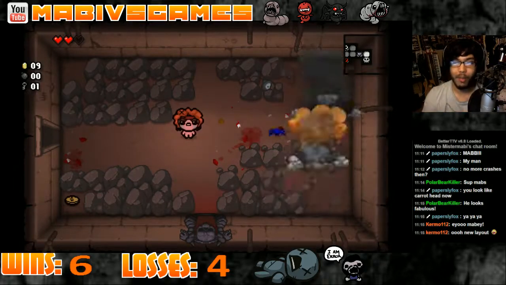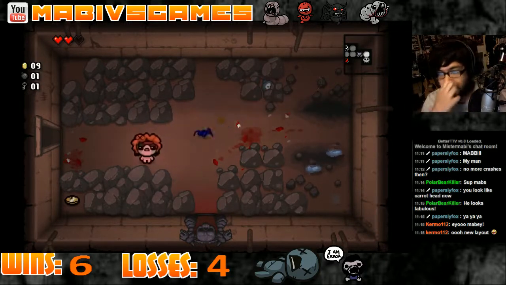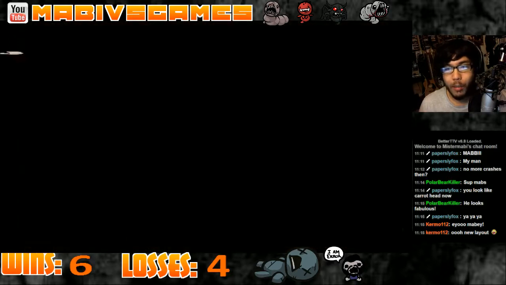New layout! Yeah, new layout. You haven't been watching my Binding of Isaac videos? Where have you been? You traitor. Alright. This is episode like 11 or something. So we have 4 spirit hearts as long as we just don't die. And we have some Bloody Lust.